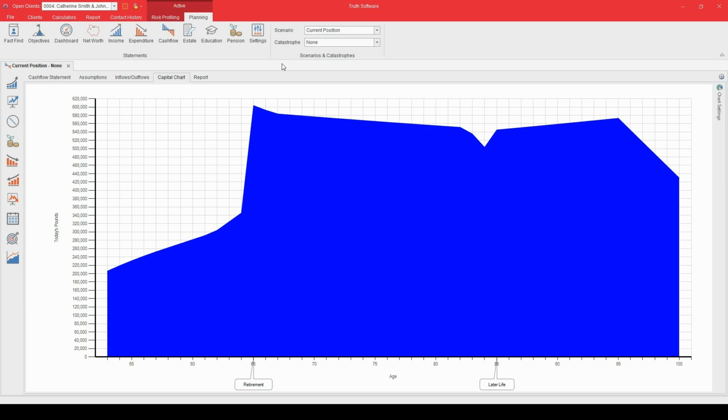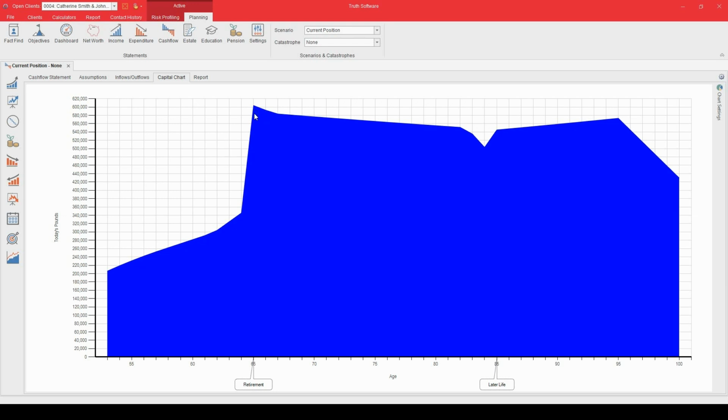If the chart dips into the red, this indicates that, according to current assumptions, their lifestyle is unsustainable and there's work for us to do to help them achieve their goals. We can see the narrative that we've developed over the previous 3 videos represented in their lifelong cash flow. Between now and retirement, there's a period of gradual capital growth. At Kath's age 65, when they retire, the tax-free cash from their pensions brings their liquid capital up to £600,000.